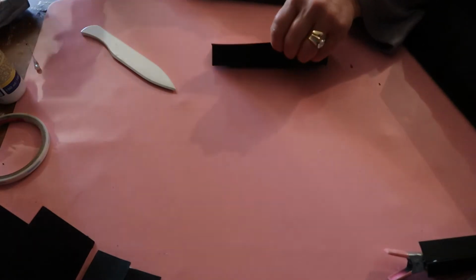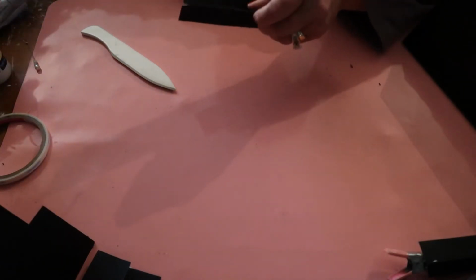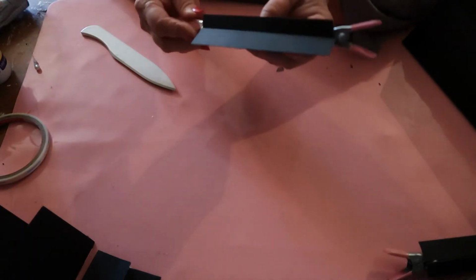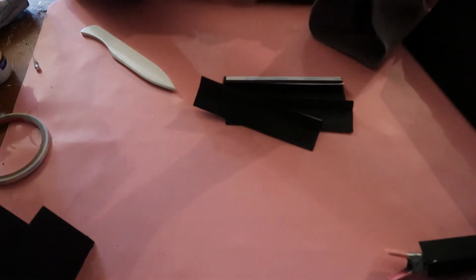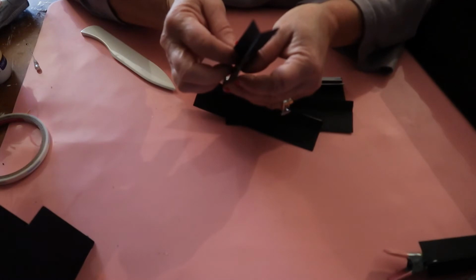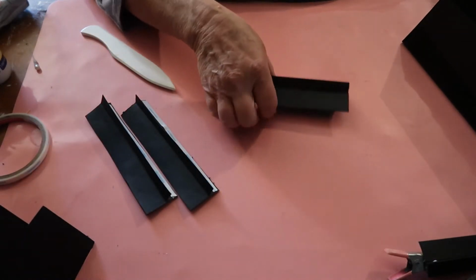Then we're going to put our glues on the inside and pin it shut. I just do that to help it dry perfectly. All right, so you're going to need 5 of those all together. Okay, so you're going to end up with 5 of these spines. And this is what we're going to attach our pages to.